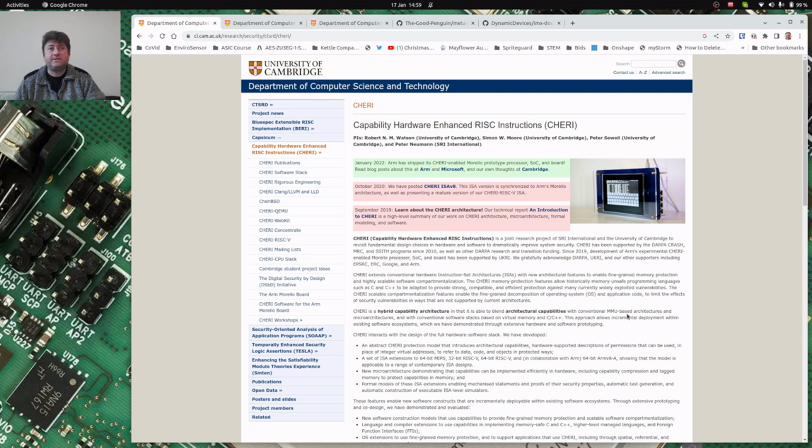You see constantly that we have these kinds of problems occurring. So for example, if I'm running a web server and the web server has some bugs and somebody figures out how to use those bugs to get into the operating system and escalate their privileges, they can do really, really bad things. How can we try to mitigate this set of threats? Well, this is what CHERI is all about.